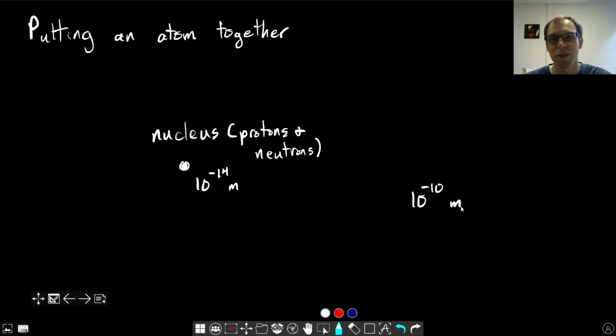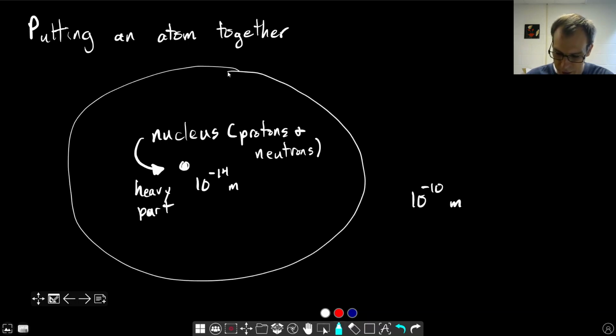And if you remember, the protons and neutrons are a lot heavier than the electrons. So all the protons and neutrons are in the nucleus in the middle of the atom, and so this is the heavy part of the atom. And then around that, we have, not really as particles, but sort of as a cloud, and I'm going to draw this like this, are the electrons. And they're not really in any specific place, but they're sort of around the nucleus.